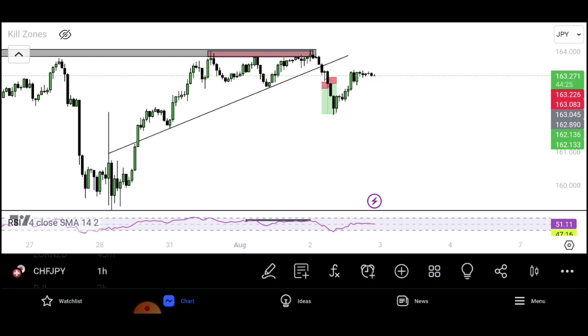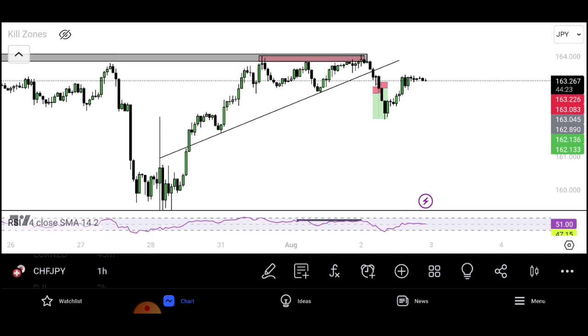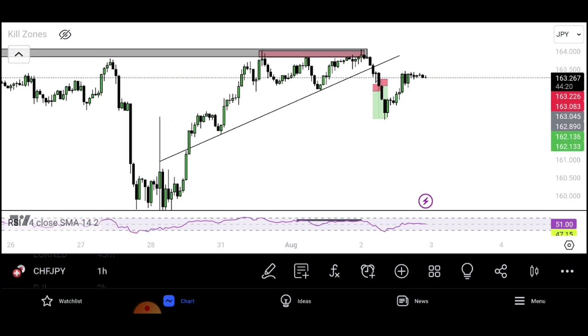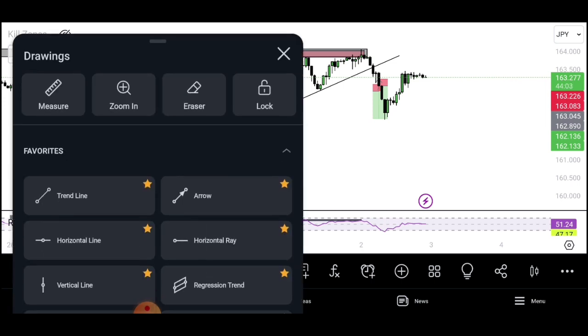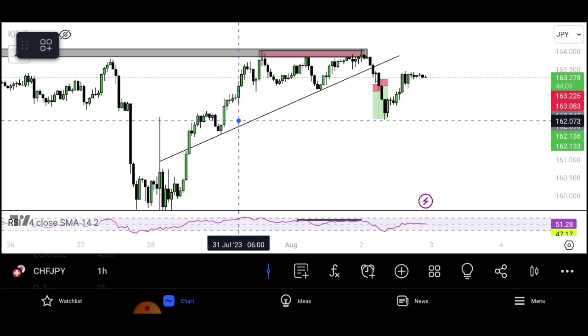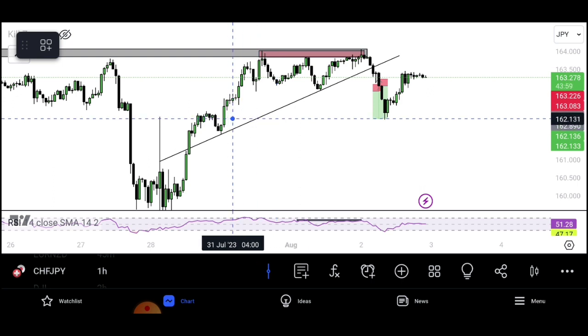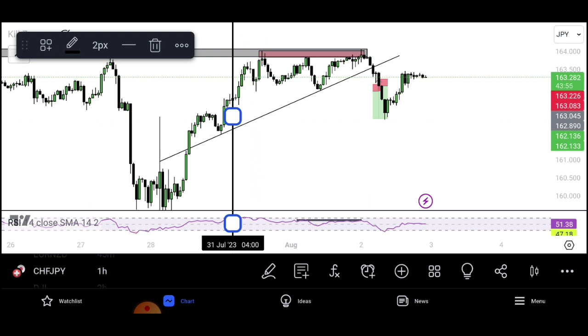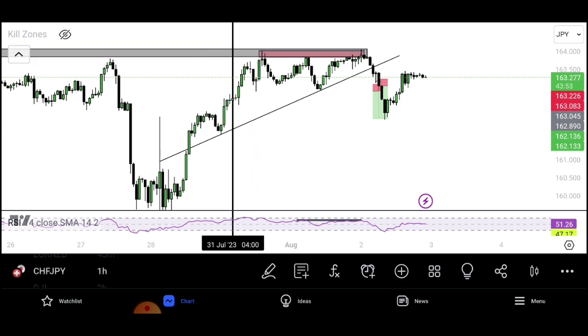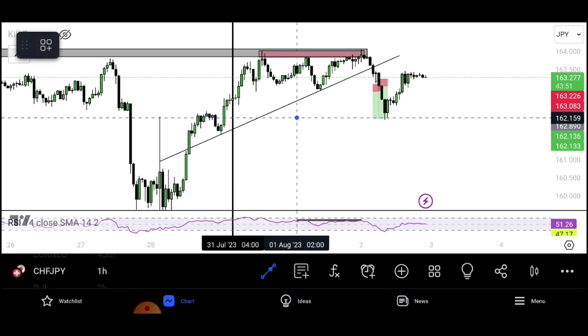It's very simple. I noticed that this market has been trending up, so I'm looking at this trend as liquidity. I'm looking at divergence to show me that this liquidity is a true liquidity to seek and take on the London session open. So I took out my vertical line and lined it up with this point where we made a breakout and started trending. I marked out that point right there.